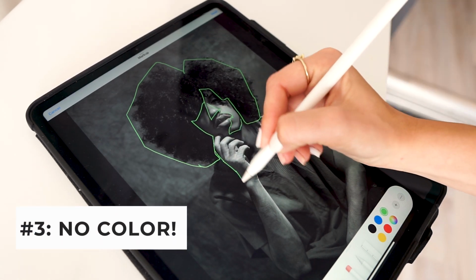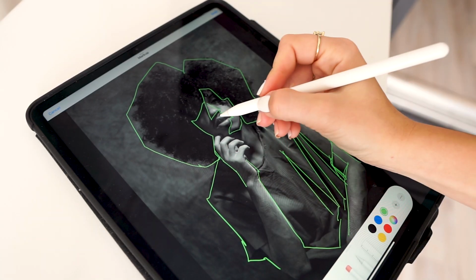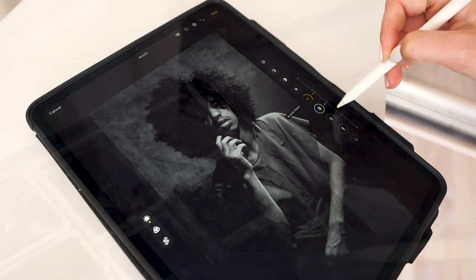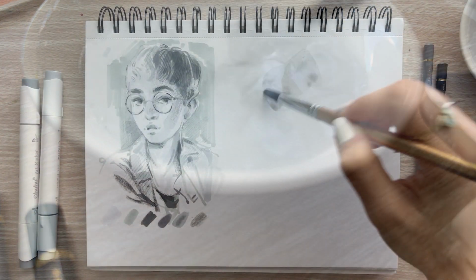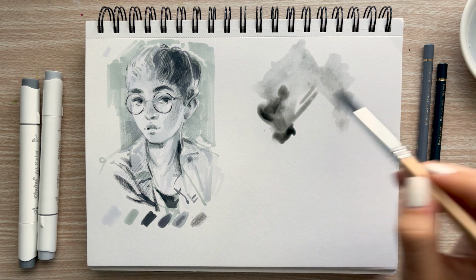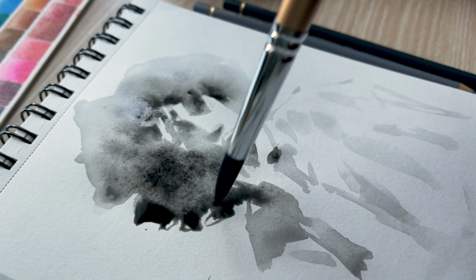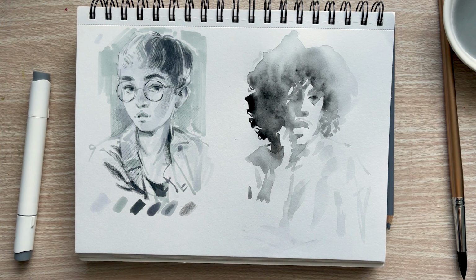Continuing with number 3, the simple fact that black and white studies are super low pressure allows you not to get discouraged too quickly when doing your artistic practice. We all have our go-to subjects we enjoy practicing in our sketchbooks or simply taking a piece of paper and getting lost in the zone. For me currently, I love portraiture, and regardless of the medium, I always bring myself back to some black and white studies. I think they're a great stress-free way to draw or paint.